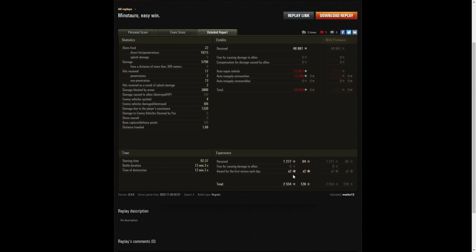1,277 base XP, times 2 for the first victory, 2,554 experience points altogether. He says this was an easy win. I think it looked a little more difficult than that actually, because of course he daren't go forwards, because if the enemy could gang up on him all at the same time, then he didn't really have much chance of surviving very long. The thing about the Minotauro is you cannot let the enemy get a shot at your sides.